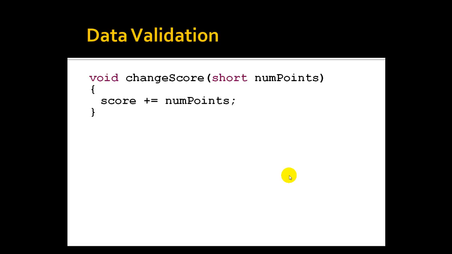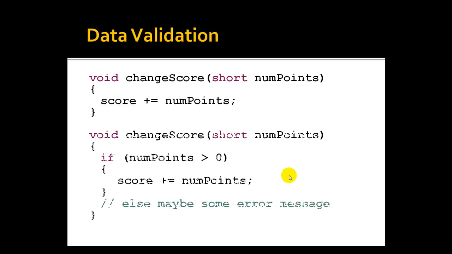Data validation. Data validation is used to validate the parameter passed to a method and to handle the error with exceptions. The passed parameter sometimes may be a negative value. In the example in method 1, the method performs an additional operation without validating the passed value. But the second method performs the validation of the passed parameter and handles the exception in case an error occurs. This is best practice for the method structure.